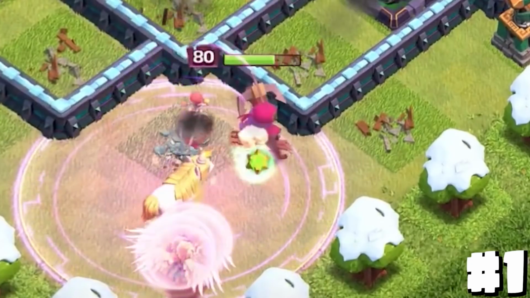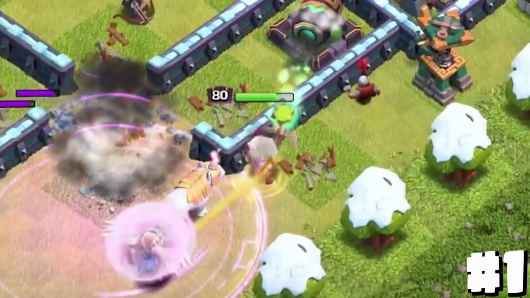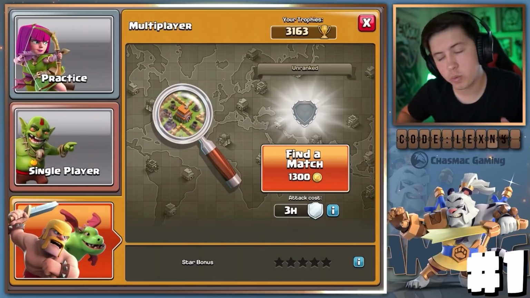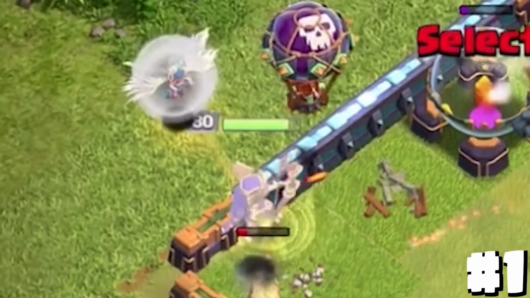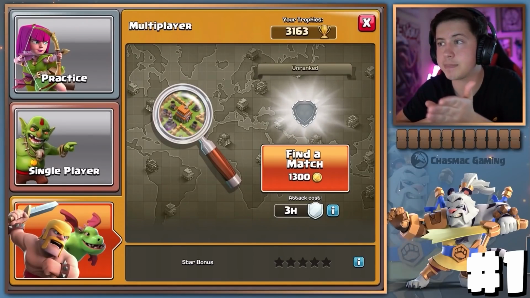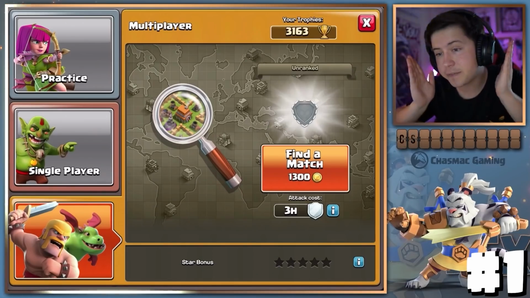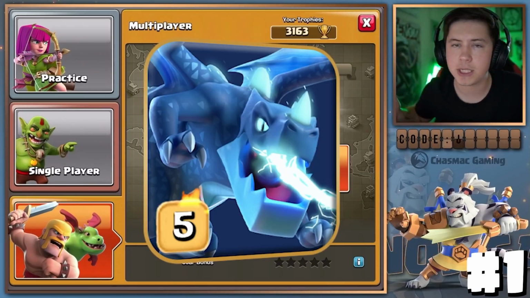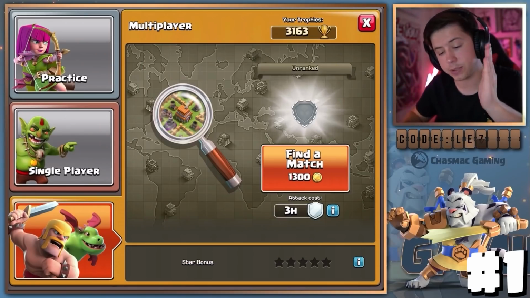The number 1 mistake every noob makes in Clash of Clans is funneling. It is so important to funnel your troops in Clash of Clans, and believe it or not, so many people fail to do it. Whether you're doing a queen charge or a queen walk and you want your queen to go inside the base, you need to funnel. Even if you're using spam armies like golems and wizards, or even electro dragons, you still need to funnel.